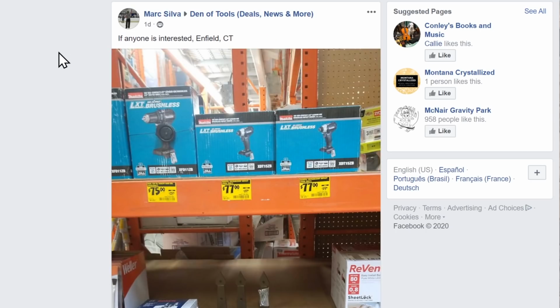Now, back over at Home Depot, Mark here found that they're blowing out some of the Makita stuff. We got the LXT brushless, and we got the drill driver and the impact. Fantastic prices. I have this brushless driver and impact, and it's a little tiny beast. I love this thing. So if you're in the teal there and you want to get some extra tools, man, that looks like a good pickup. Make sure to check. These are usually on an end cap, but sometimes they may mix them around. But usually I find these are an end cap, not too far away from where the power tool section is.